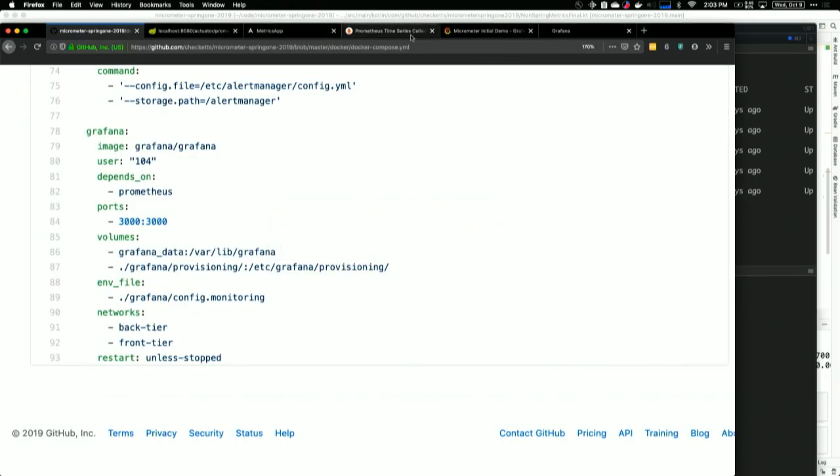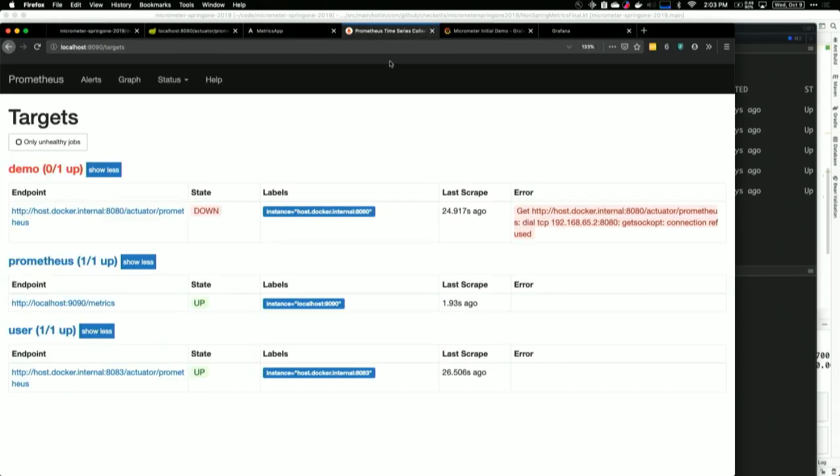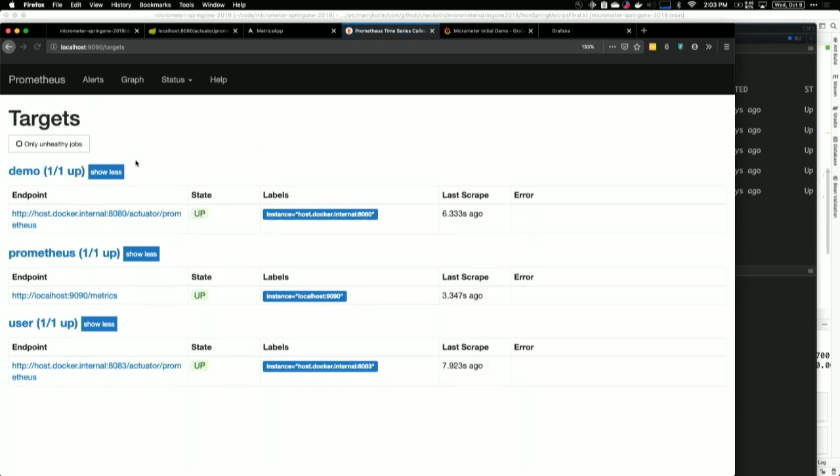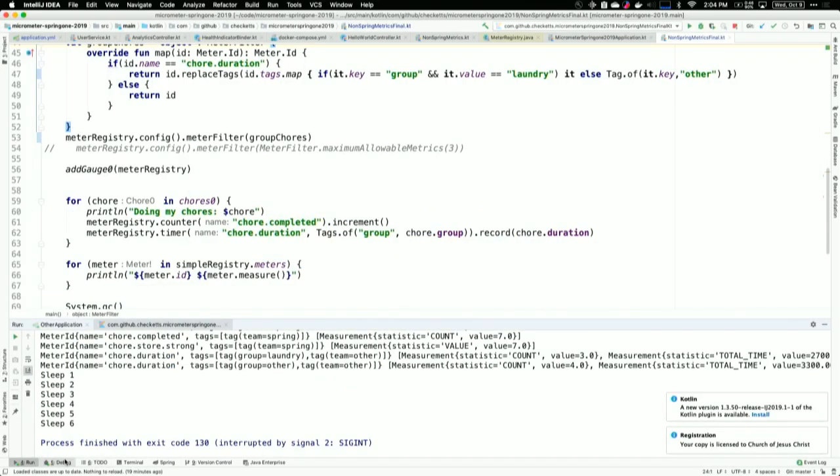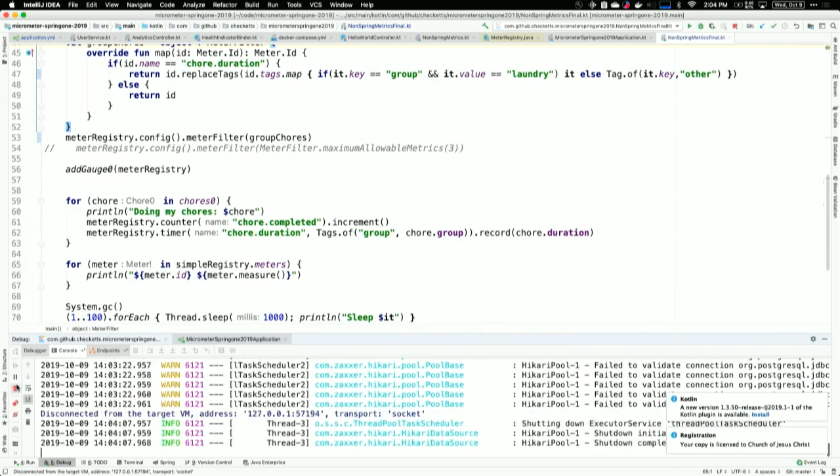So let me give you a very high-level overview. Here we have Prometheus, and it's monitoring several targets. It's got our demo app that we'll be looking at. It's monitoring itself, and then a user app, where I wanted to give you a microservice-style way to compare how those are looking. It's scraping that every 30 seconds, and so if I go and stop my app, let's see, where are you at? We go and stop it.